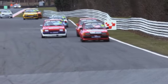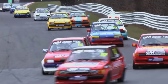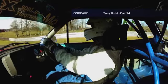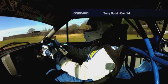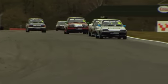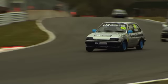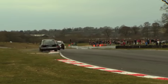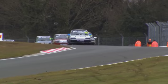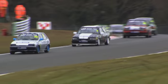Then it's the green Mark Buxton car running in 6th place. He's picked up 2 or 3 spots off the start of the grid. There is number 14 on board with him now, Tony Rudd, wrestling his XR2 towards the end of the first lap of the race. Over the start line he goes, having started 10th on the grid. Leaders come through into Old Hall Corner. Clipping the inside curb, running very wide then for the 4th place car of Ralph Fernihough. Ralph having a good run here in qualifying and in the race.